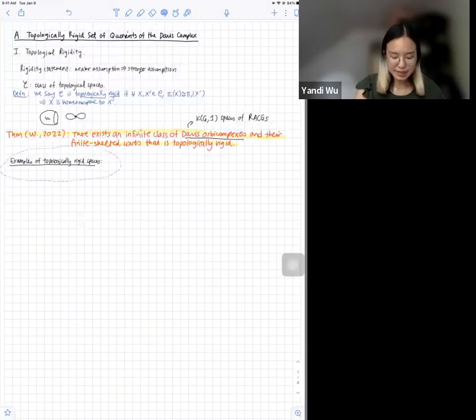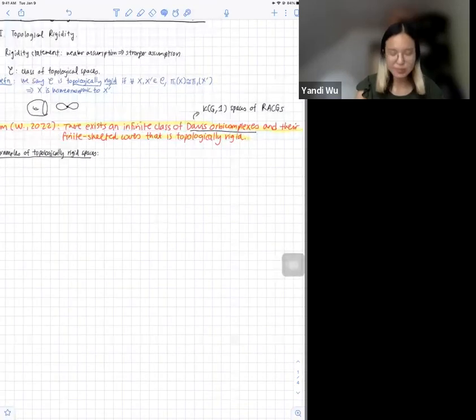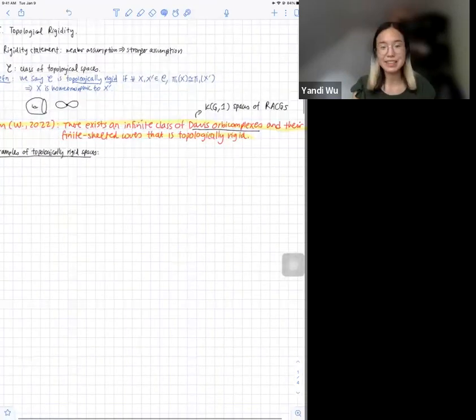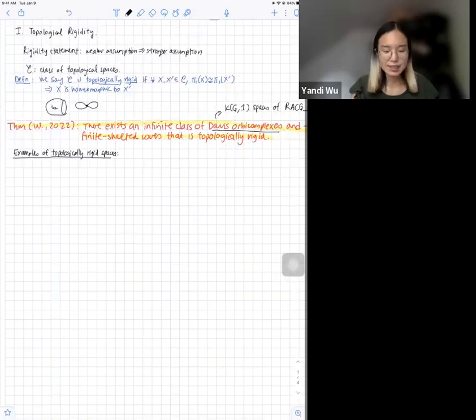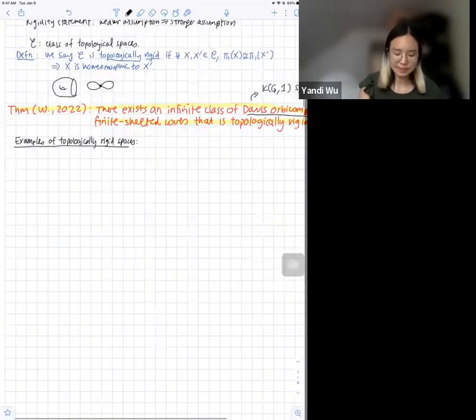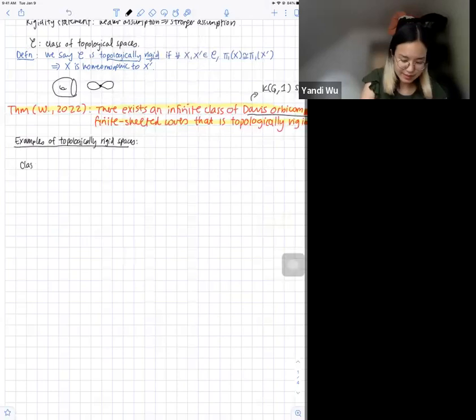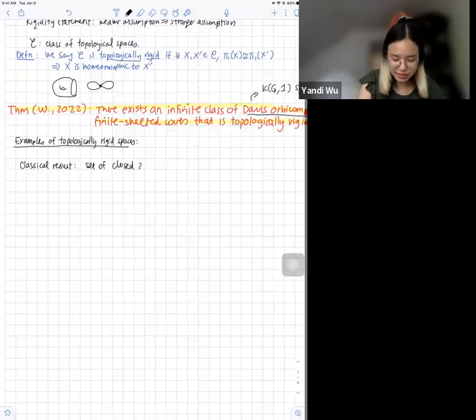Okay, so first, I'm going to give some examples of topologically rigid spaces that you might care about. There's a classical result: the set of closed two-manifolds is topologically rigid.